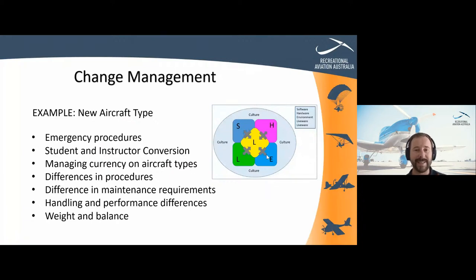Is your maintainer current on the type of aircraft that you're bringing forward? Do they hold the approval to conduct maintenance on your aircraft? You might have an L2 who's only approved to work on a particular type of aircraft due to the limitations that we've set. That might then mean, oh, hang on, suddenly I've brought this aircraft type online that my L2 can't maintain. Another good example, which I used at the SMS conference the other day, with introducing a new aircraft type was this particular organization required to increase or change the tooling that was required for maintenance of a particular aircraft type.